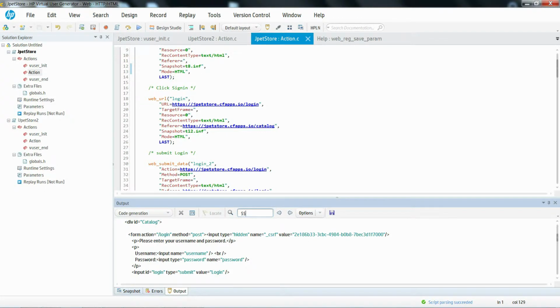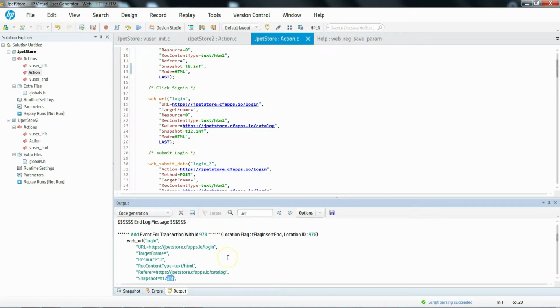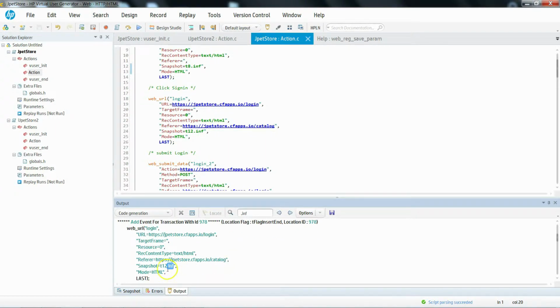Instead of typing dollar, type .inf in small characters. It will take you to the appropriate request where you need to substitute your correlation. Here it is showing t12.inf is the place where you need to substitute the correlation.